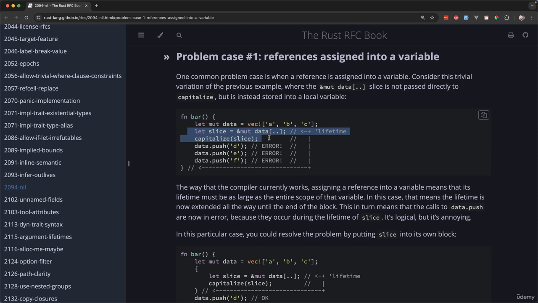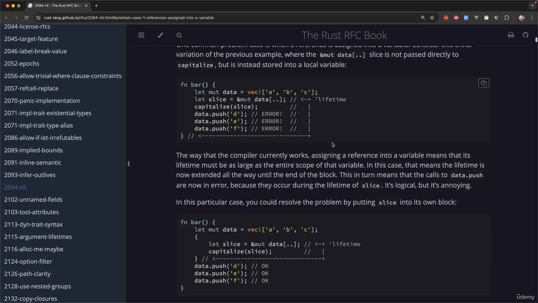Now the compiler and the borrow checker understand that the slice reference's lifetime concludes right here. That marks the end of that reference being alive, which allows the push method to take a new mutable reference. And it's still one at a time. This is one mutable reference, then here, then here, then here. But they're all independent of each other, and there's no point where there are two mutable references happening. So that's the problem that non-lexical lifetimes allowed the Rust team to solve, these kinds of inefficiencies.